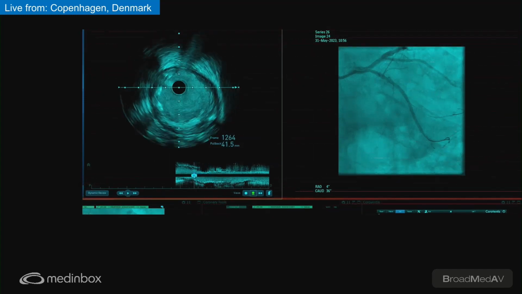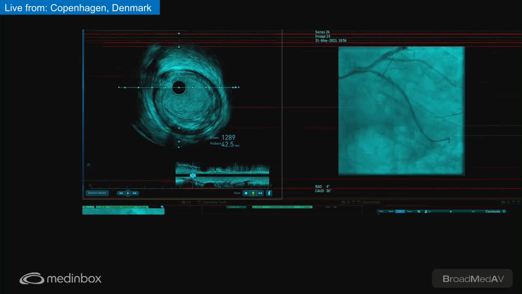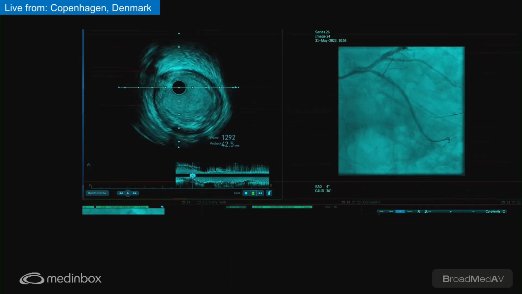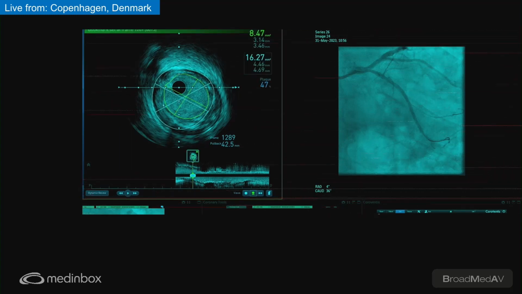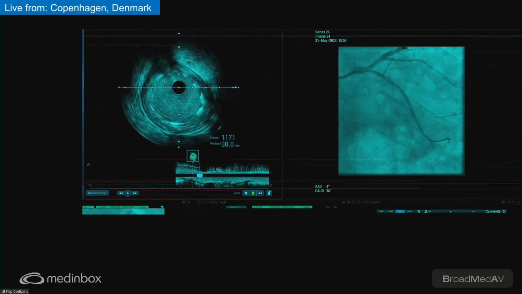How much plaque burden do we actually have there? Yeah, it's here. That's where we landed. It's probably about 50. It's 47, and it's maybe a little overestimated. So that's according to the ULTIMATE criteria, landed in an area of less than 50%.